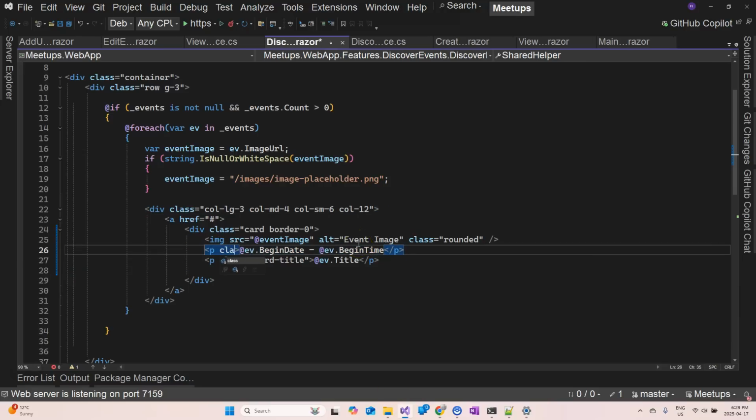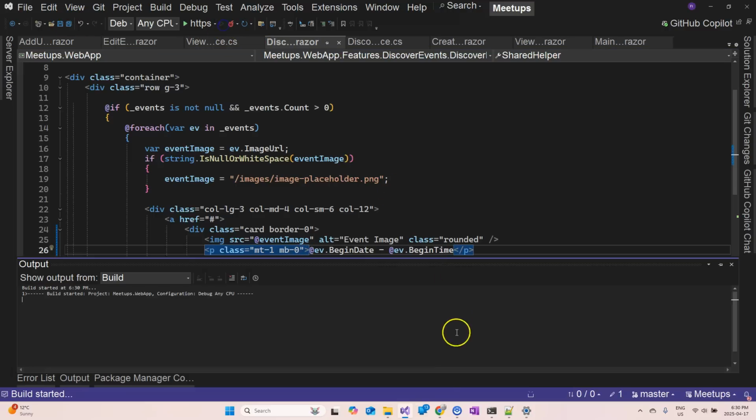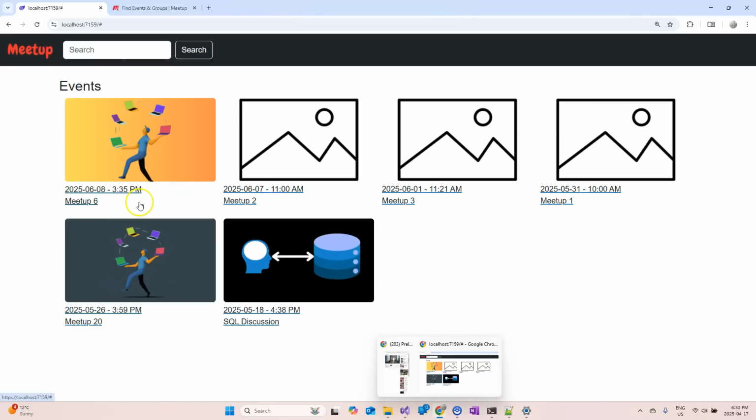So let's see whether we can fix that. We're gonna add some class here. First of all, we want a gap between the image and the date time here, so I'm gonna add some margin. I'm gonna say margin top 1, right? And then the gap between these two elements is too big, so I want to minimize that. So I'm gonna say margin bottom, and I'm going to set it to 0. So what does it look like right now? Okay, now it looks not bad, right?